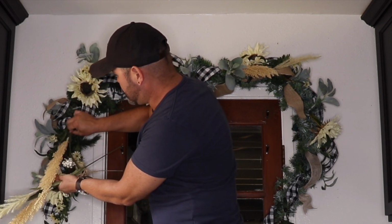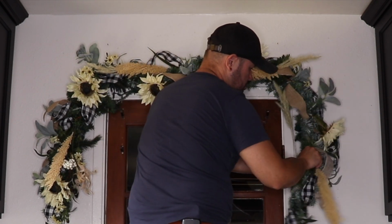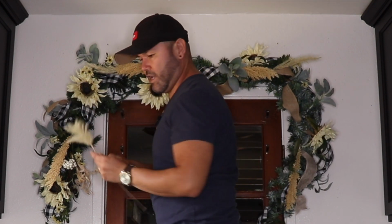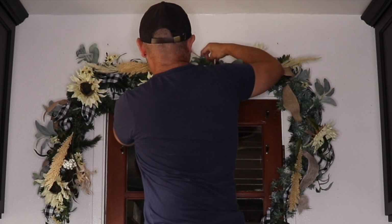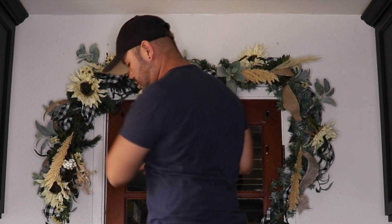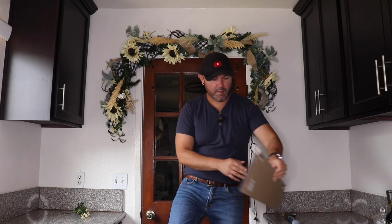Now the other elements that we're going to use are also going to have this grass, and that's why I want to make sure that it's seen from all the angles like this. And I have one left right here, so I'm gonna put that one right here in the middle. All right, so far so good.